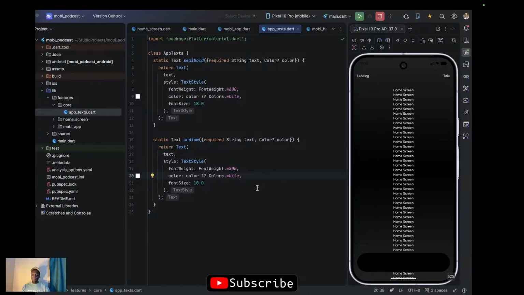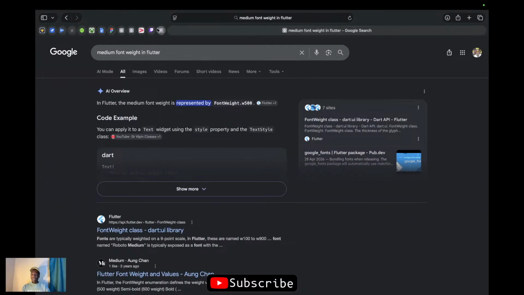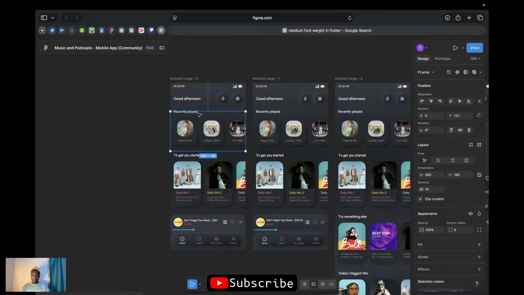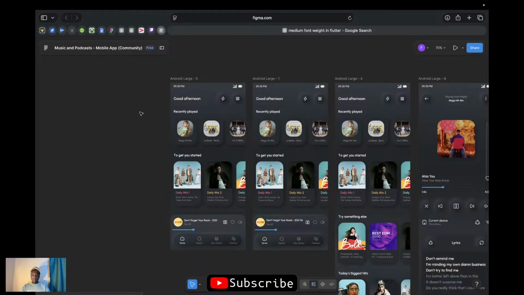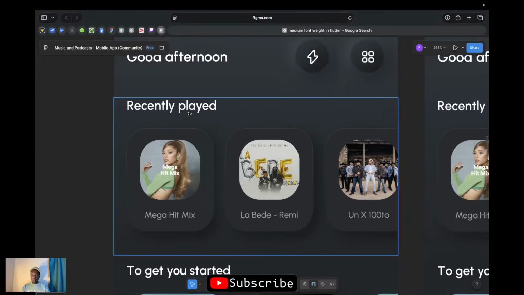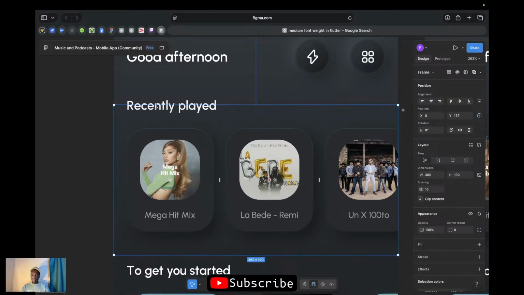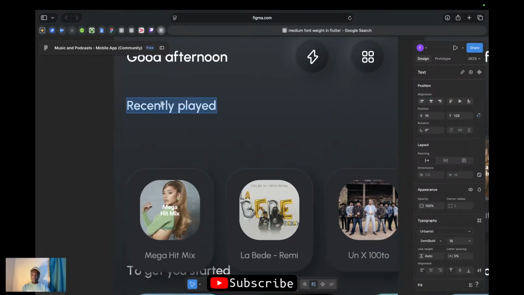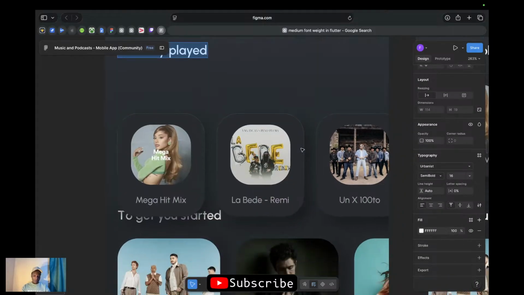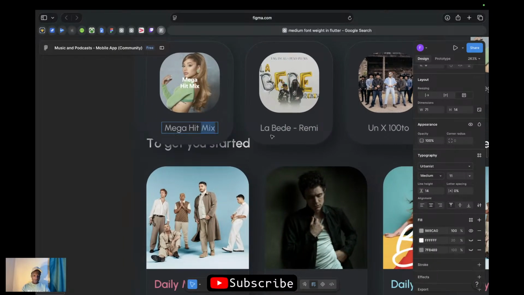Yeah, W500 for our medium, and then the basic size, the minimum size that it always has in most parts of the app. Let's focus on the medium, and it's gonna be like the 16.